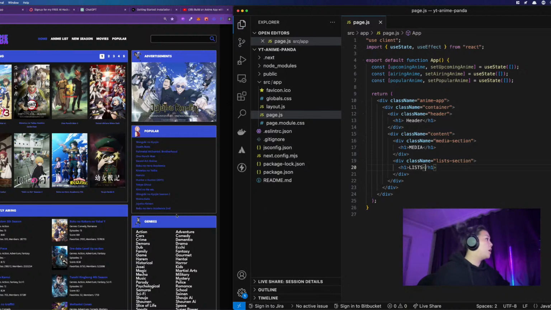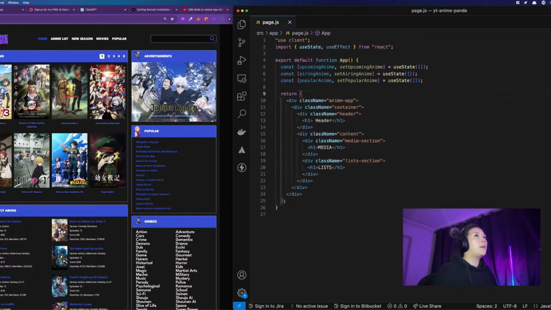Every section, as you will see, will have a media header. So this is called a media header. And it will have sometimes a media title, and in this case it will also have a little tabs. Now let's first start off with making the body, I would say the main.